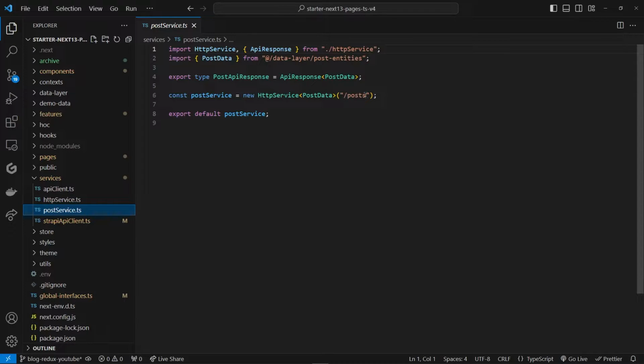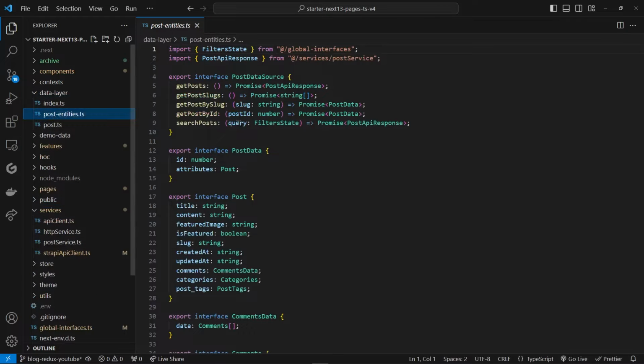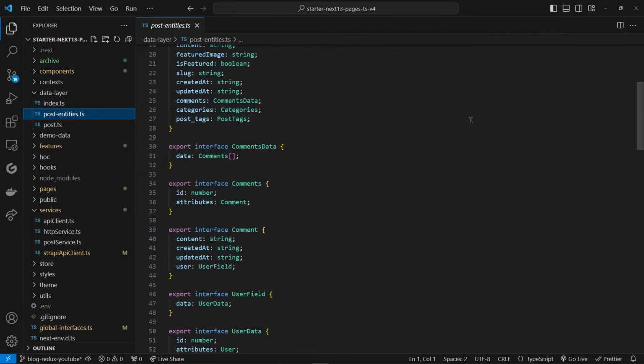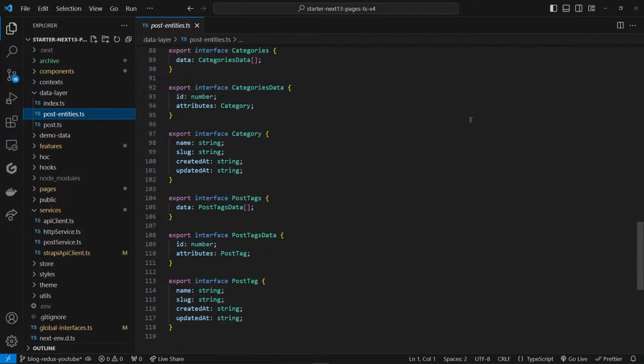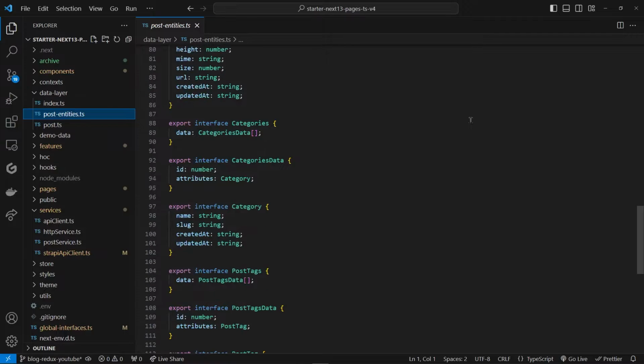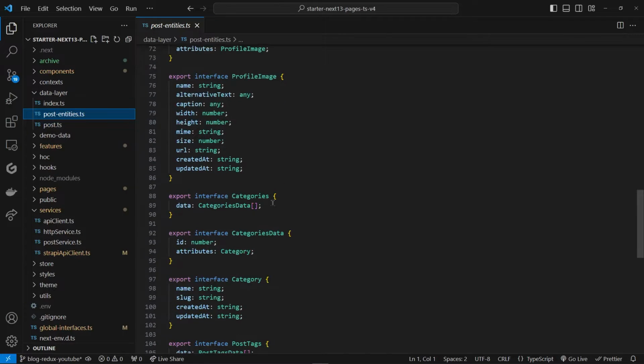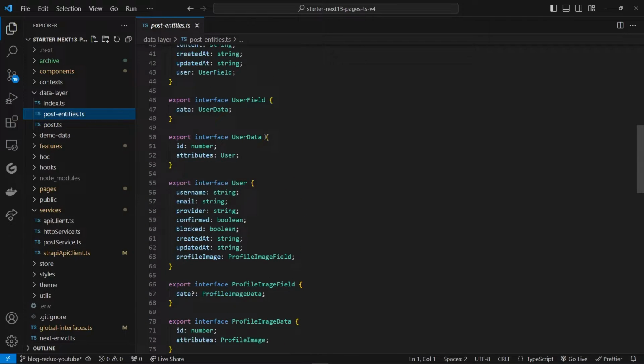This is where we're going to provide other ones. Let's say if this is a comment, that will be /comments. If this is categories, /categories, etc. At this point, this is going to have the specific data structure declared. So now let's go check the data layer, post entries, and this is where all the necessary data structures are implemented. And as you can see, you have tag data, category, etc., everything here.